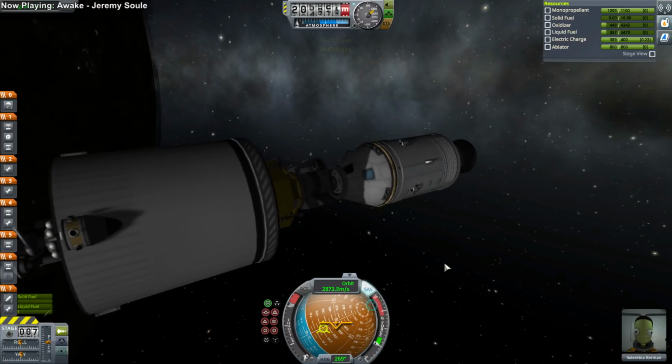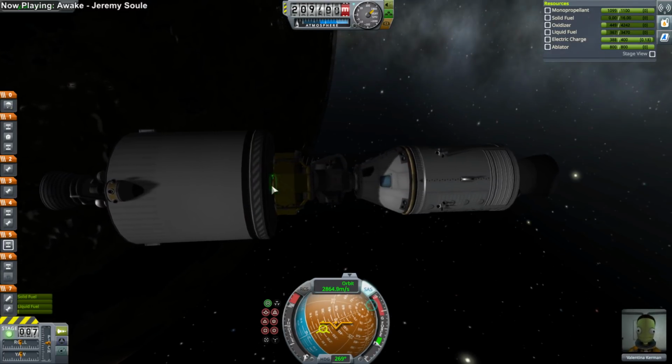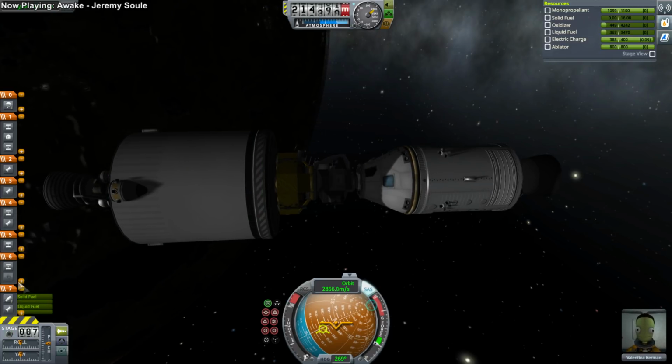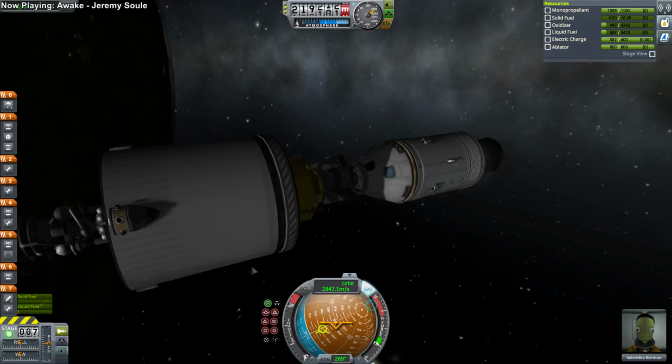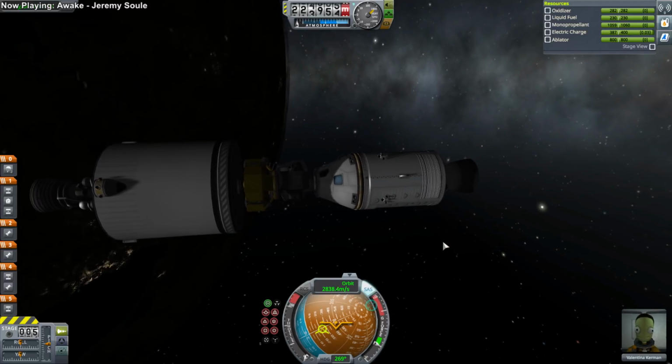And here we are all docked up. And separate from the S4B stage. Right click. Okay, I'll just do it in staging. So this is all during a live stream, by the way. And same live stream as with the previous video.